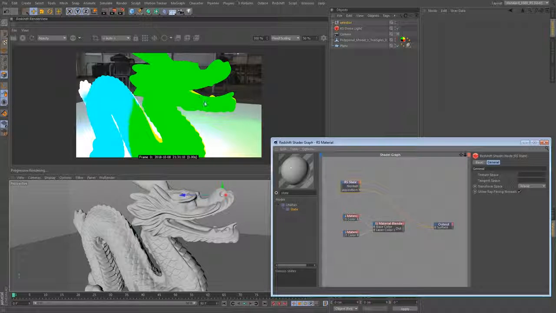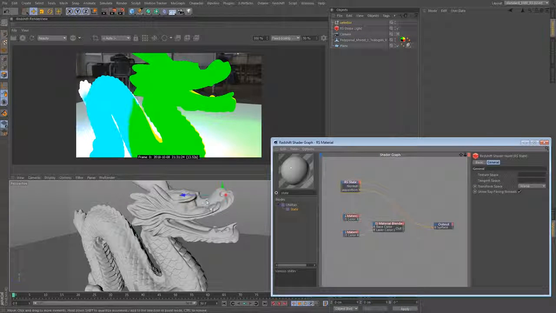Essentially, what this is giving us per pixel on our shaded surface is the ray intersect position, or the first ray, the primary ray that's cast from the camera, to its first intersection with the surface. Each pixel value here, even though it just looks like blue, green, yellow, and white, has a slight variance to it, and that variance is describing where in world space the ray struck the surface of this shader. So if you can imagine that we put a dot on the dragon object for each pixel that hits the surface, we'd have a bunch of dots scattered all over the surface of our dragon geometry.